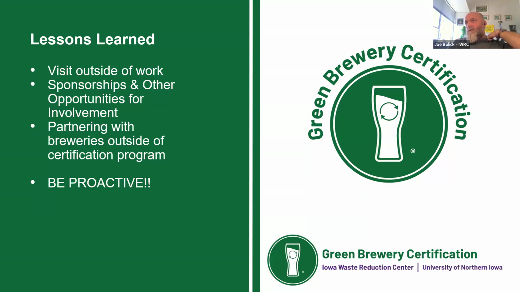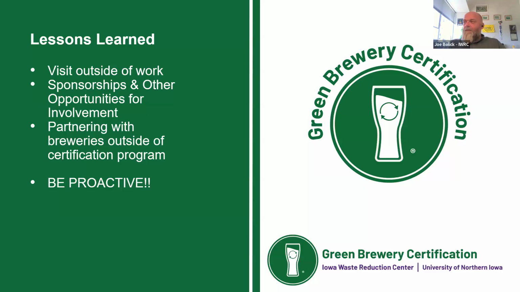Another question that came in was, how many breweries have we certified and is there a cost? And if not, who paid? So to answer that question, we've certified 34 breweries in Iowa at this point. There have been a few that we've certified that are no longer in business anymore, unfortunately. Like I mentioned, we do have multiple levels: platinum, silver, gold, and bronze. Nick is at a gold level. We do have 5 platinum level breweries across the state, and Nick is only a few points short of that. And honestly, next time we go back and do a recertification, he'll probably be right up there.